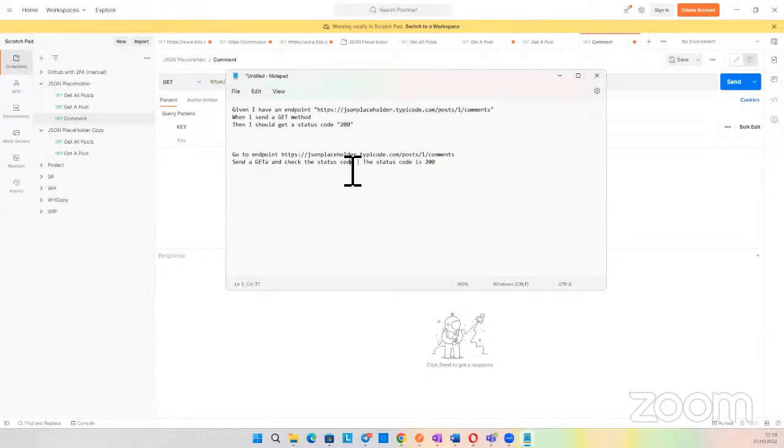Okay, this is it. This is how to do it in given-when-then. It's a simple example, but you can expand on this.